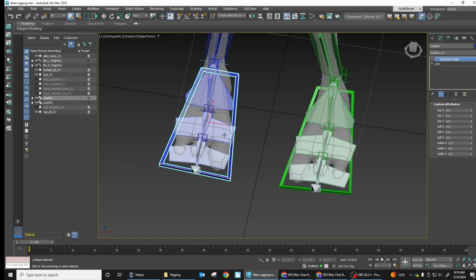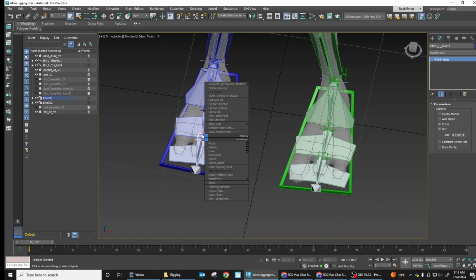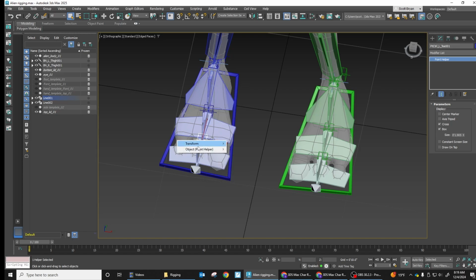All right, so now to use that, we're going to right click on that first point controller, the point controller for toe. And we're going to go to wire parameters, transform, because we are going to be changing the rotation of the X parameter for that point.